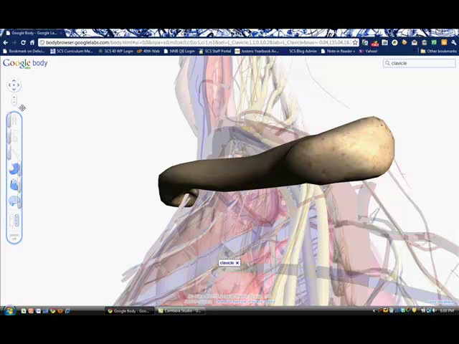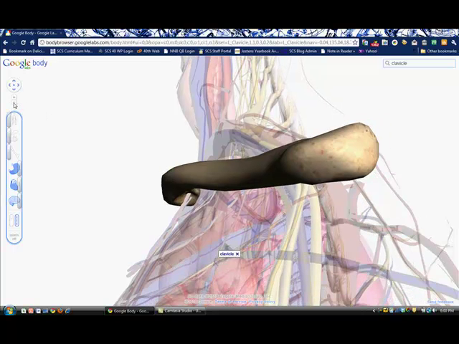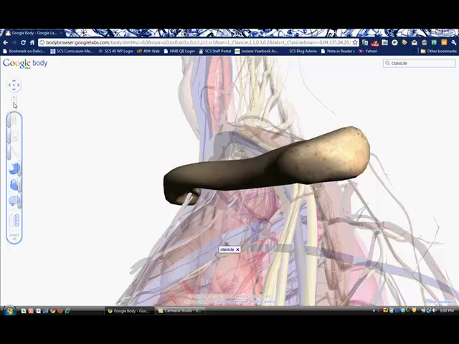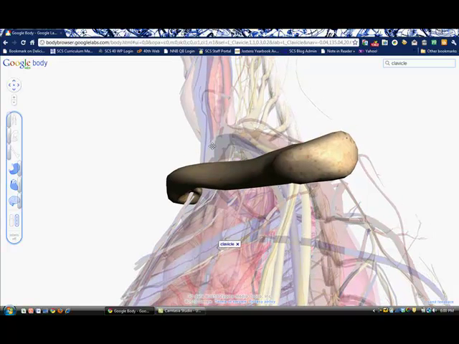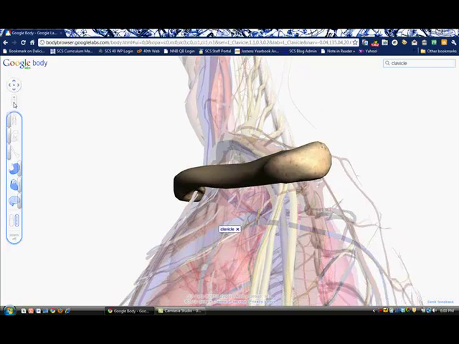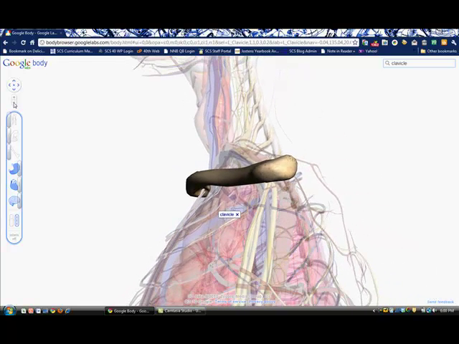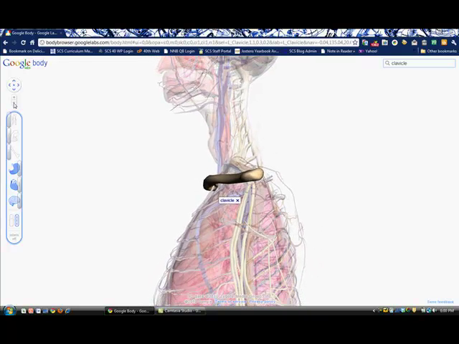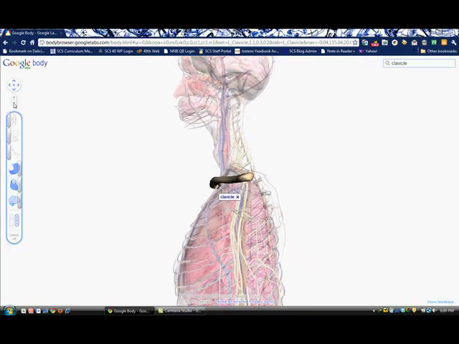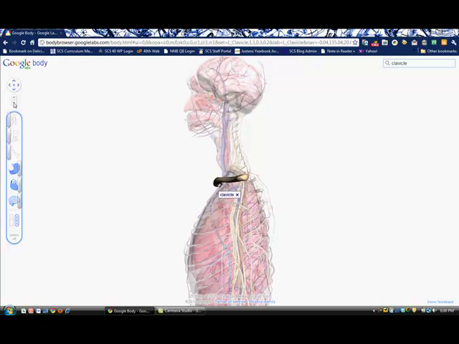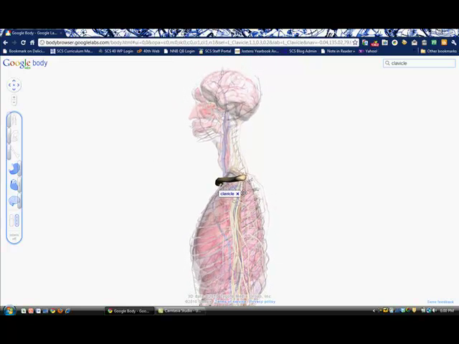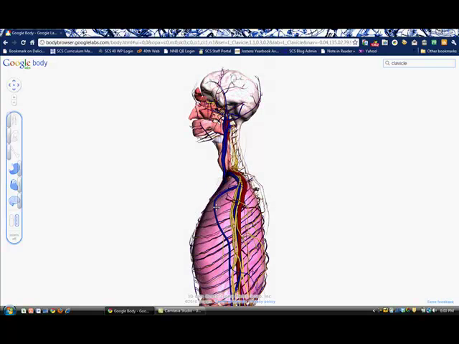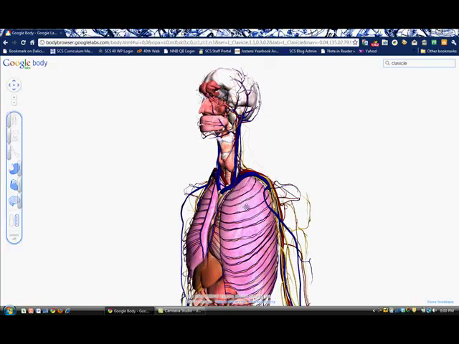It's a great application to use with a smart board. That would be a great way to view this in the classroom, and even do like show and tell or Simon Says, and have students come up and point to various organs. It is still under development. I expect that they will be adding in a lot of new features very soon, including maybe layers, so that in addition to knowing the name of an organ, you might be able to also find links or videos related to it, which would be really neat.